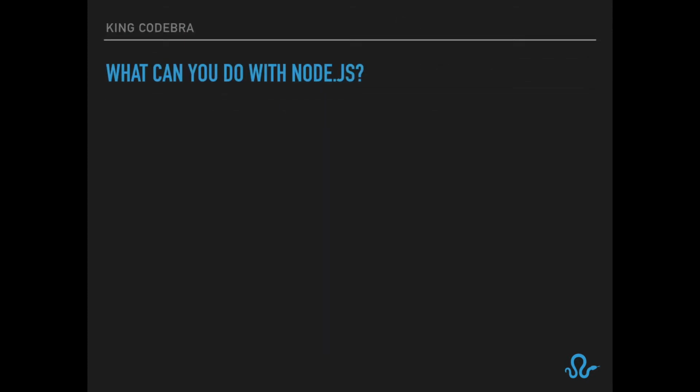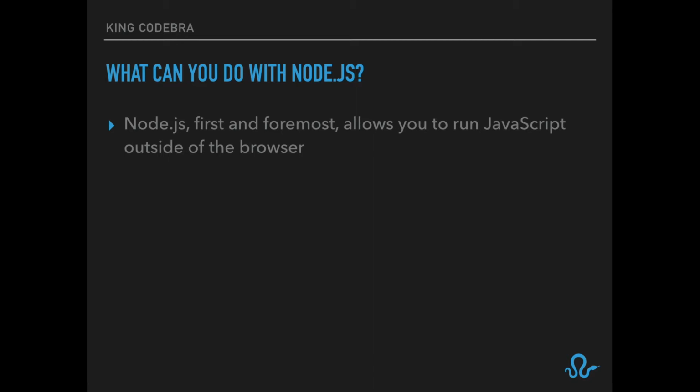Now let's go ahead and dive in and see what you can do with Node. Node, first and foremost, allows you to run JavaScript outside of the browser. If you are unfamiliar with JavaScript, previously you could only run it alongside HTML and CSS in the browser. These three languages, JavaScript, HTML, and CSS, are what make up all web pages.